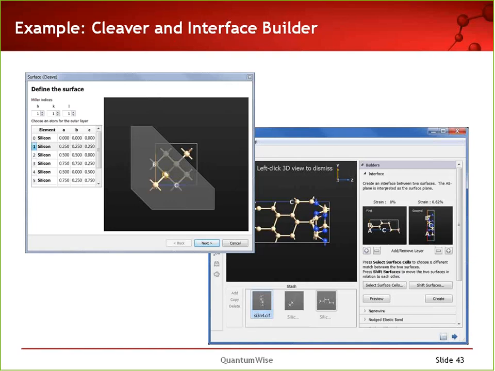There are quite simple builders, like just deleting atoms or adding tags to atoms and so on. And there are quite advanced plugins like a crystal builder. There's also a cleaver and an interface builder. This is one of the relatively difficult problems as we want to build these devices: how do we merge two different structures in a sensible way, and make an interface between them.